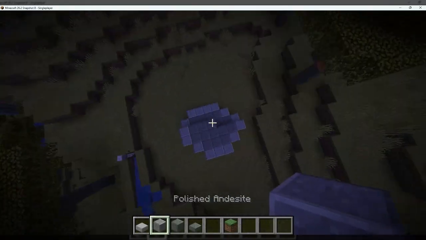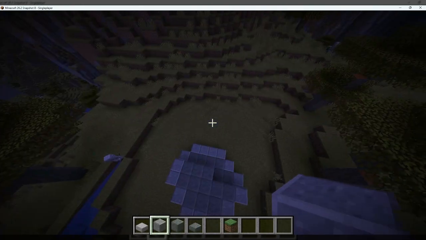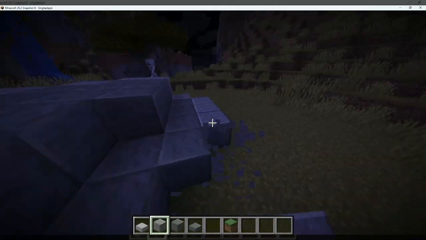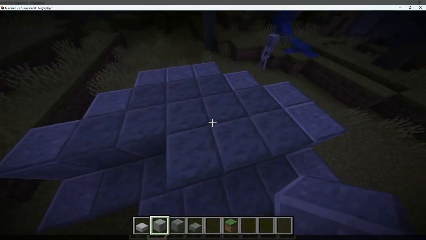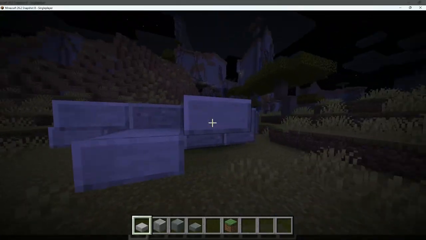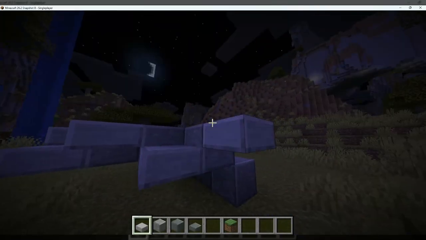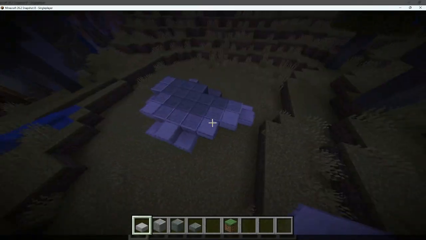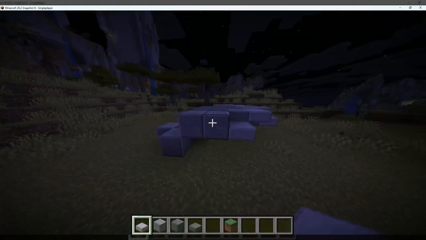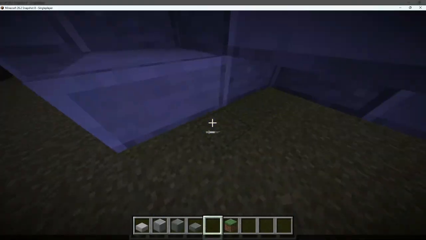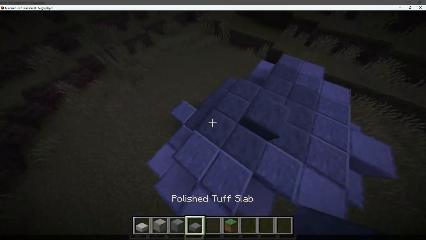That looks pretty good, but no, actually it doesn't look very good. This side looks good, this side doesn't. But we're going to incorporate that into our design going forth. So now this is where we can maybe start to use the slabs a little bit, just adding some garbled detail. The thing about UFOs is that there's no possible idea of what they could ever actually look like. So we're just making educated guesses here.